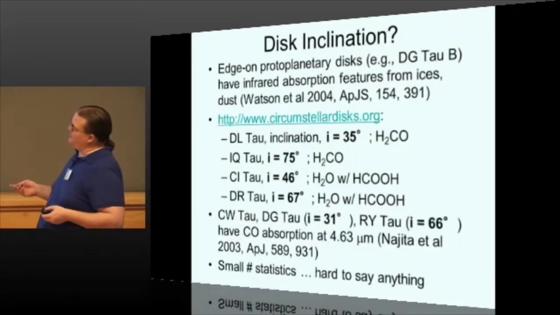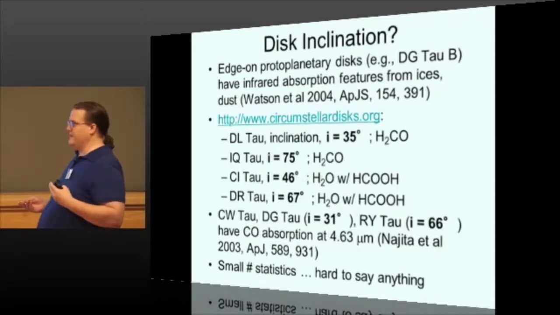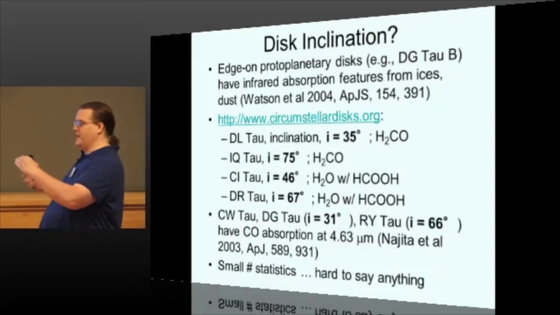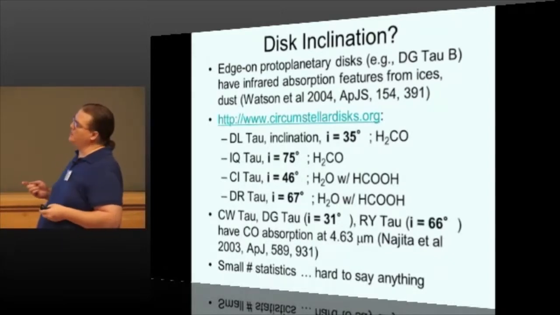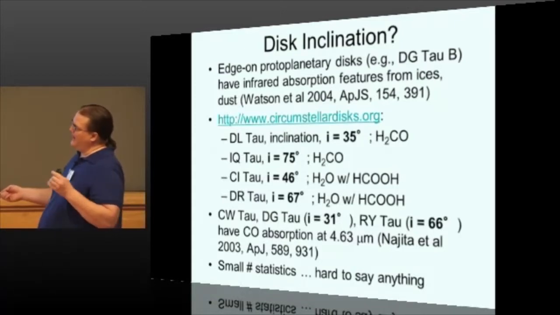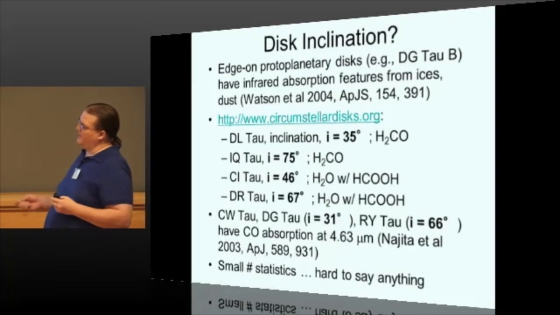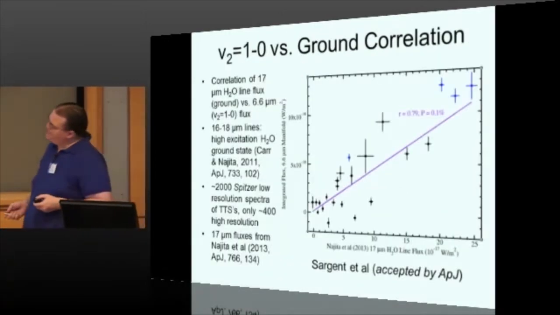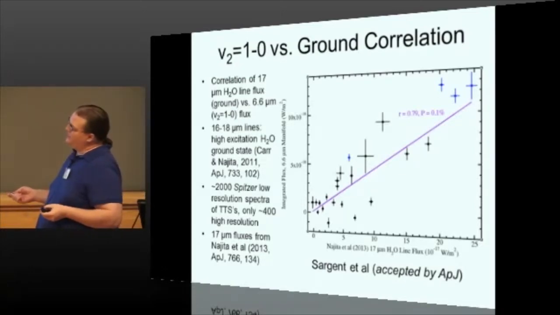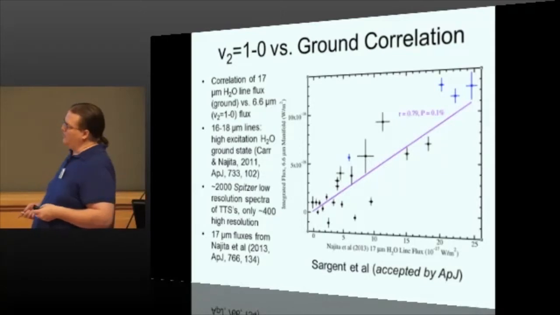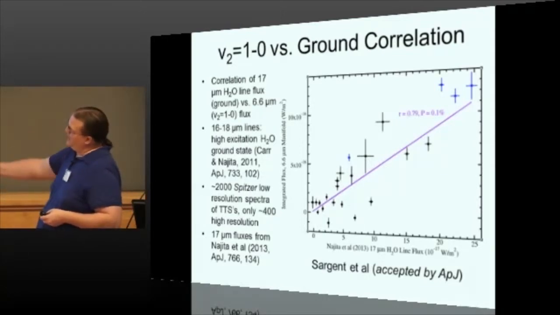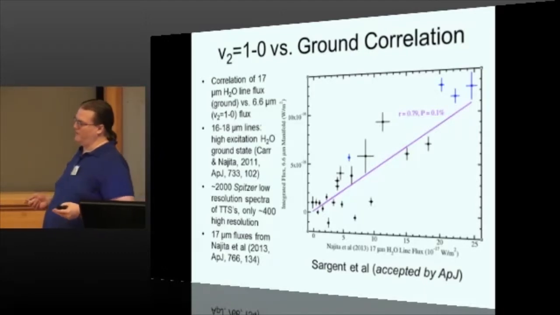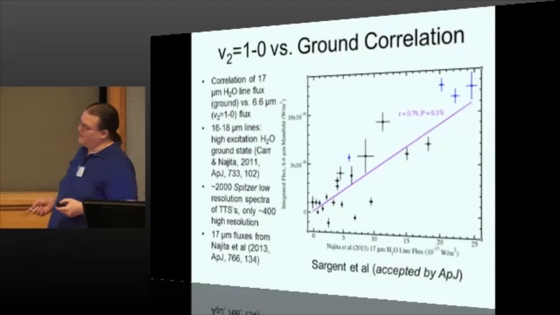I'm running short on time, so I'll just summarize the disk. The idea is that if you looked at a protoplanetary disk edge-on, you're looking at cooler stuff in front of warmer stuff, and you might expect absorption features. But the few disks that have inclination estimates, it doesn't seem like they're all edge-on. One sanity check is to compare the strength of the 6.6 micron feature versus strengths of water vapor lines at 17 microns from the higher resolution spectra, where you can better constrain the water properties. And so the two strengths seem to correlate. That kind of makes sense. The stronger the water vapor at one wavelength, the stronger it is at the other wavelength.